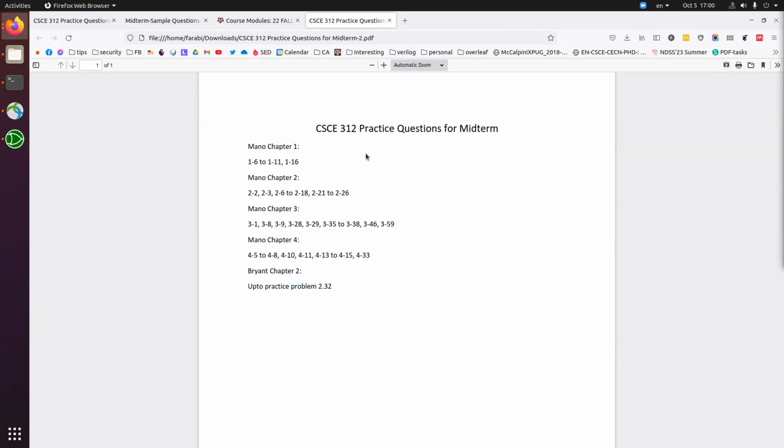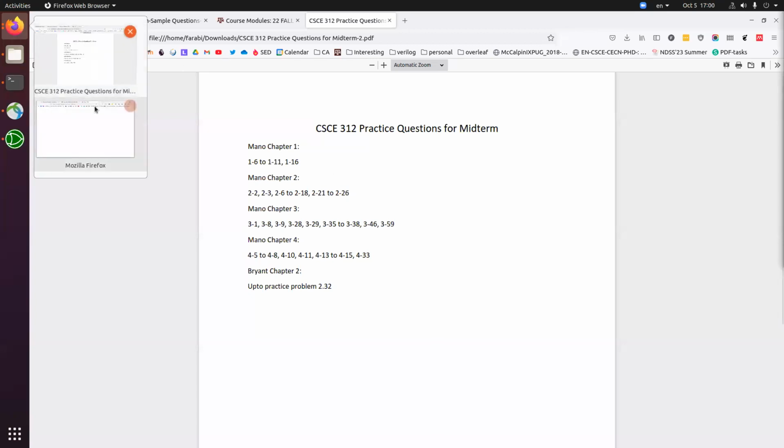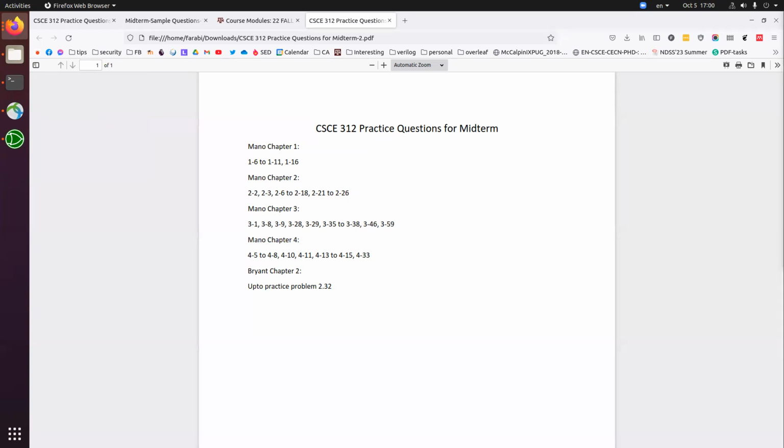Does anyone have any issues regarding any of these problems? So you said doing these problems would be a good indication of what's going to be on the exam. Exactly. I think this would be a good practice scenario. Hopefully this should cover all the problems that you have to answer in your exam. But there are a lot of problems, so I'm not going over all of them one by one. I'll just upload all the answers.